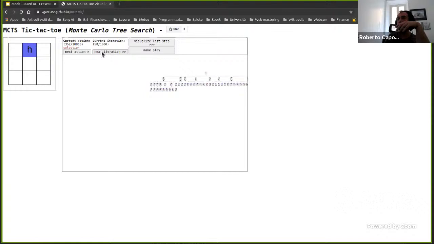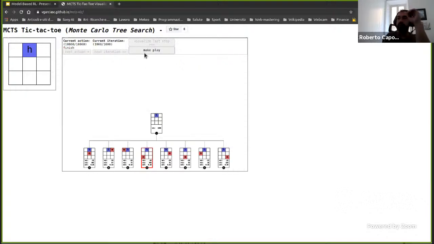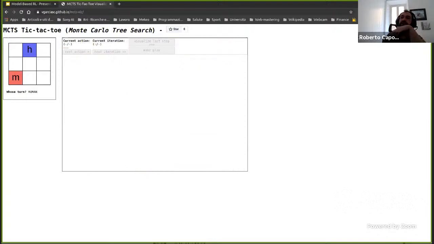You see that it's growing very fast. And then we look at the last step, and we just take the action that the Monte-Carlo search says is the most promising.